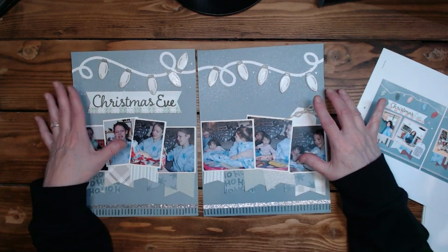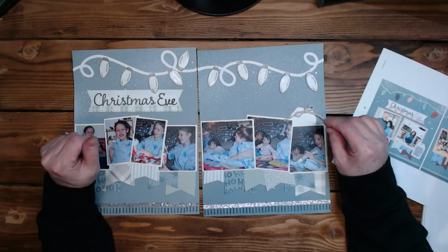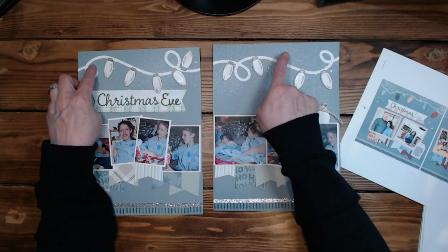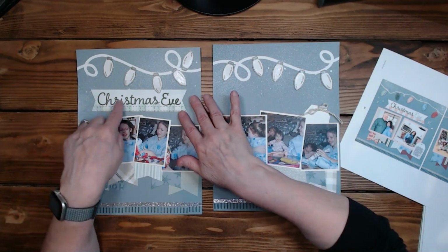And I'm a big person with clear. I love clear. So that's why I did this. I redid that. But this is a cut file that's online. And then this was part of the class. So this is a stamp.